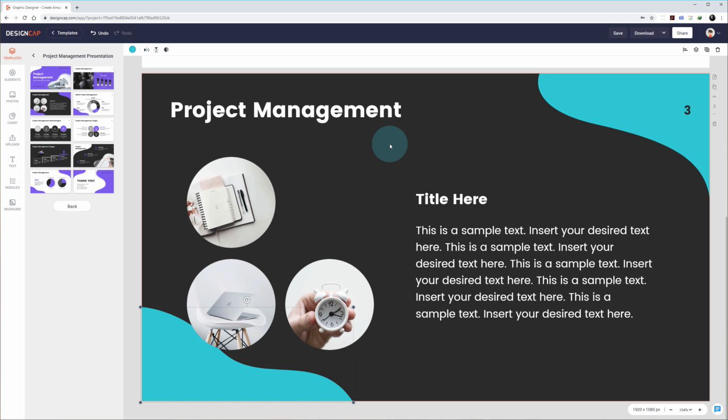Anyway, so I love this software. It just has a few limitations, that's all. And for £5 a month or whatever, $5 a month, I think it's $5.99 a month, you really can't go wrong. So thank you for sticking with me on this review of DesignCap, or look at DesignCap.